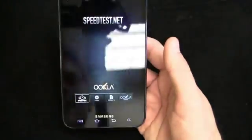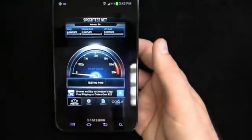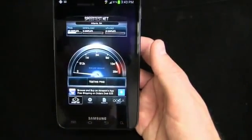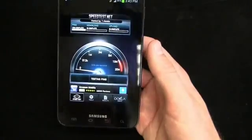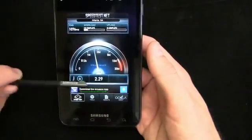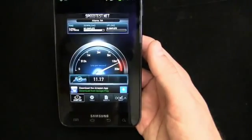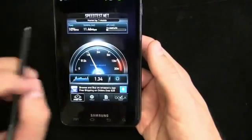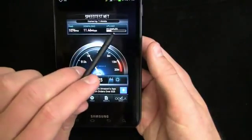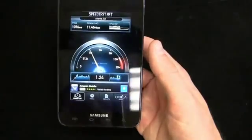Connectivity is pretty decent, and we'll run one right now, although I will say it's getting close to rush hour time in Charlotte, so the speeds may be a little bit slower than usual, but for the most part I see speeds between 8 and about 14 megabits per second, depending on where I'm at in the city. So you can see it's kicking up now. Let's see if we can get it over to 10. So I guess kicking over to 10, 11, so about 11.5 megabits per second, great for HSPA Plus. And then on the upload, about 1 to 2 megabits per second is what I've been seeing for today.